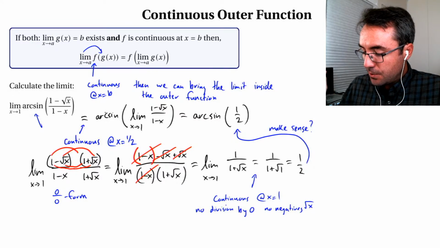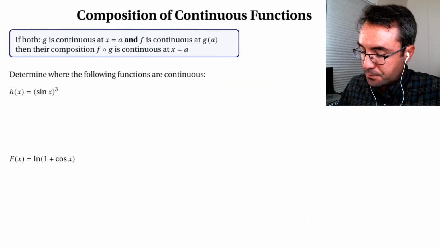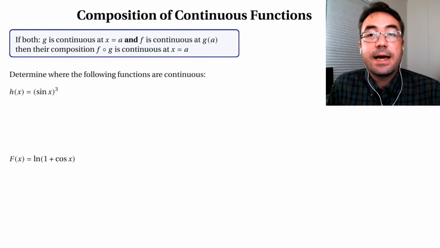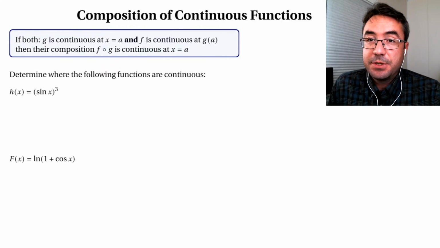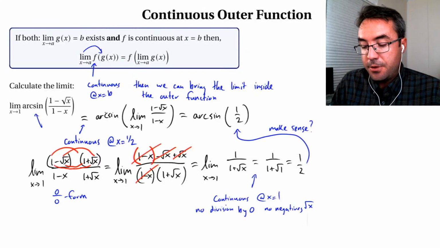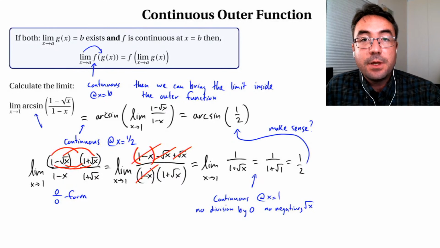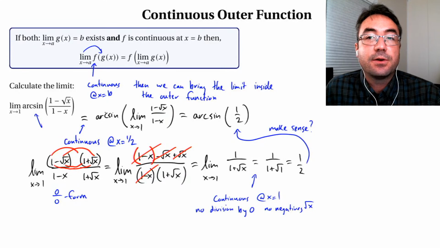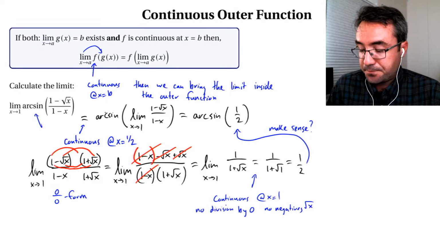All right, let's try one more example of doing limits with continuity. Well, actually just looking at continuity and how it works with just the composition of two continuous functions. So in that last theorem, there really was no restriction on function g other than that the limit exists. So g might not be continuous in this last theorem, but the limit might still exist. And that's actually what we saw.